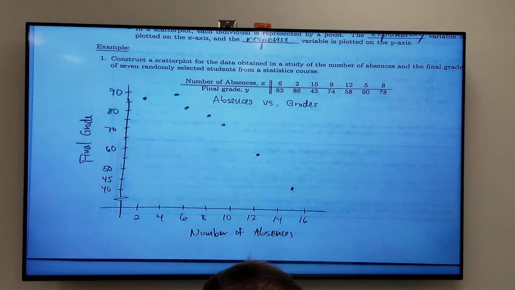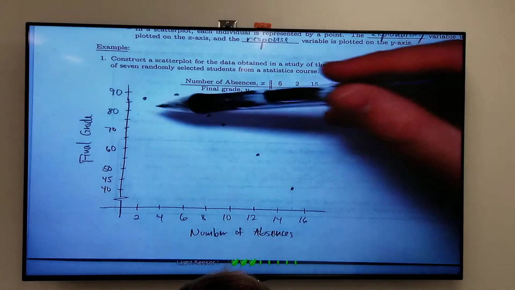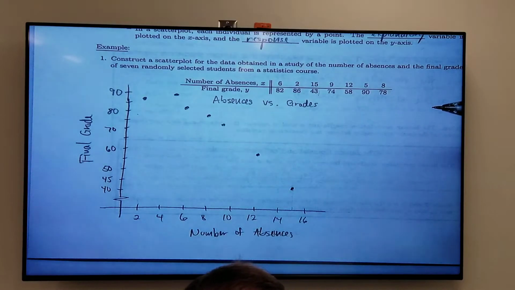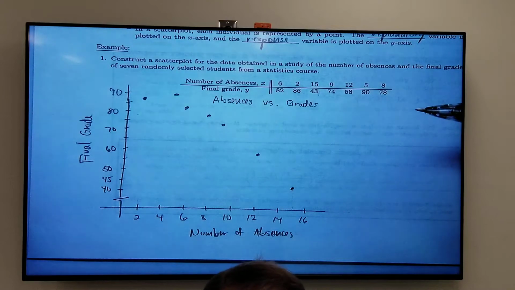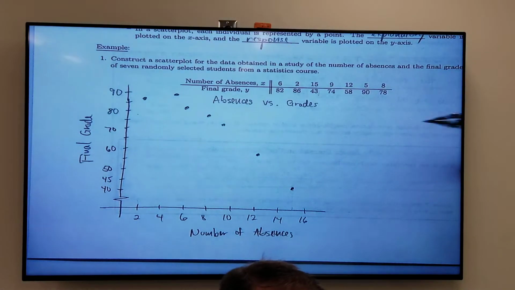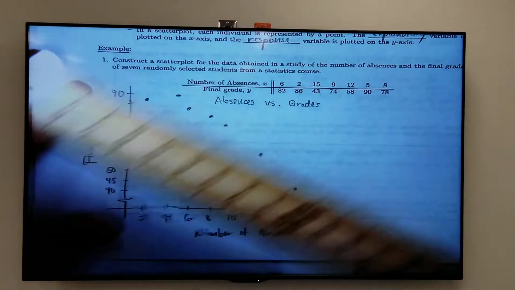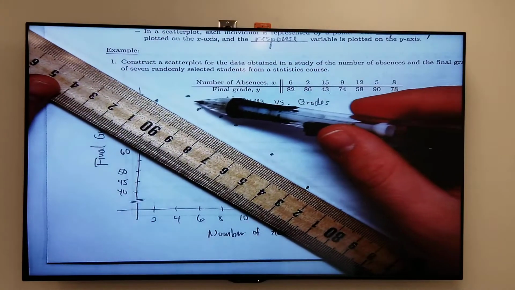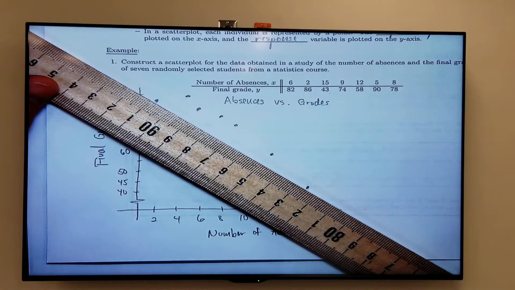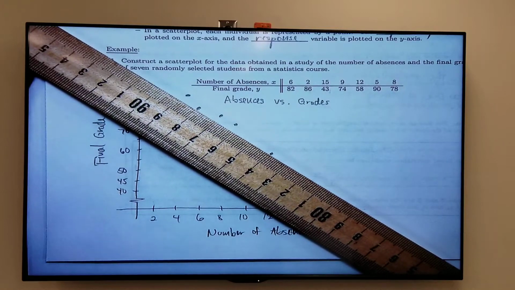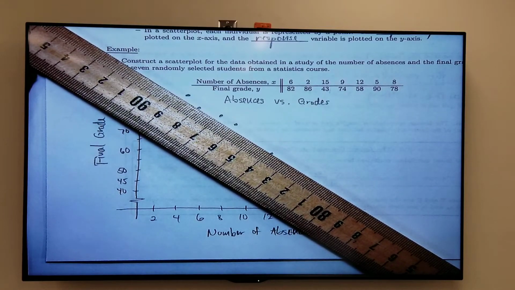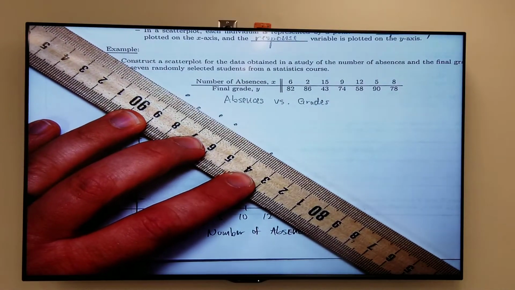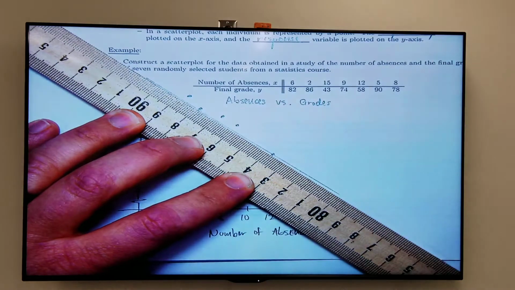One way that I can find an equation for a line that fits this data would be to choose 2 points whose straight line seems to be a pretty good fit for the rest of the data. Then I can use those 2 points to find the equation for the line that goes through them. Just eyeballing it, if I choose these 2 points down there, that would give me a straight line, but all of the data points are above that line, so that's probably not a very good fit. But maybe if I take these 2 that are right in the middle, that might be a pretty good fit. So I'm going to use those 2 points to find the equation for my line.